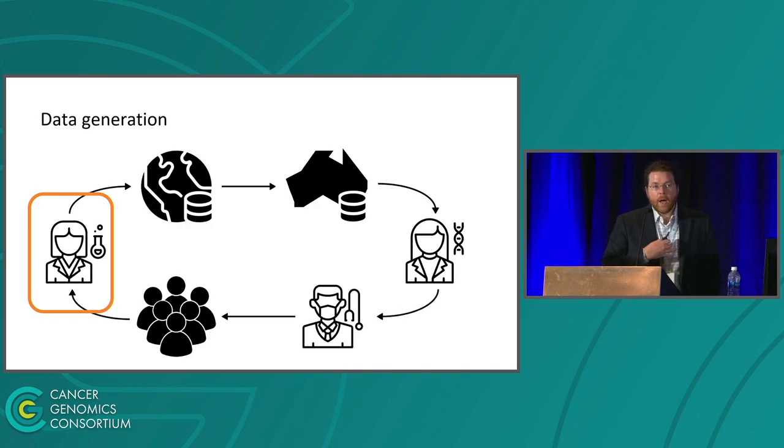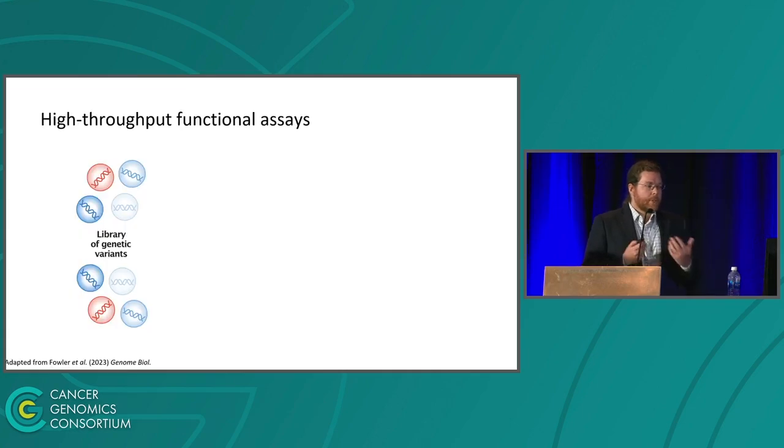I am assuming that many of you are familiar with the existence of these techniques, but maybe not so much with the mechanics of them. And I think that it would probably be useful to talk a little bit about how these experiments are being done. And I'll give you a couple of examples from studies that I've been involved in that I think are particularly relevant for cancer. So in one of these assays, we start by creating a library of genetic variants.